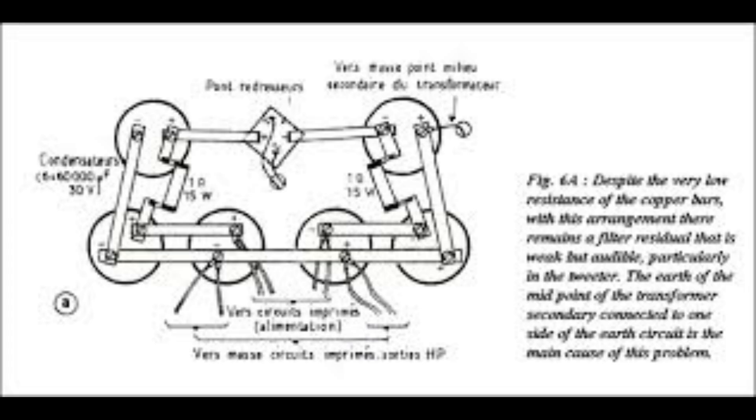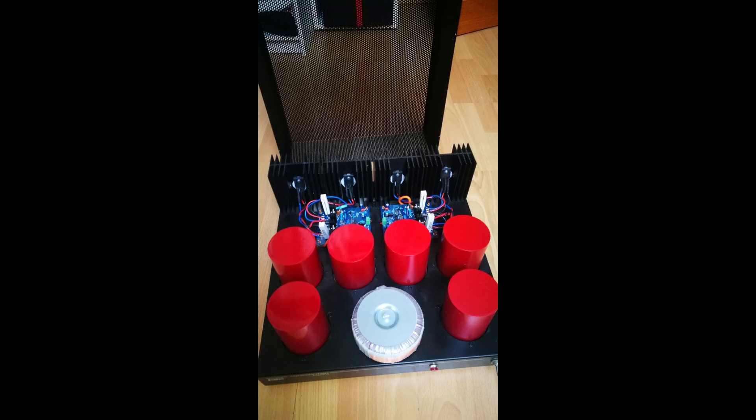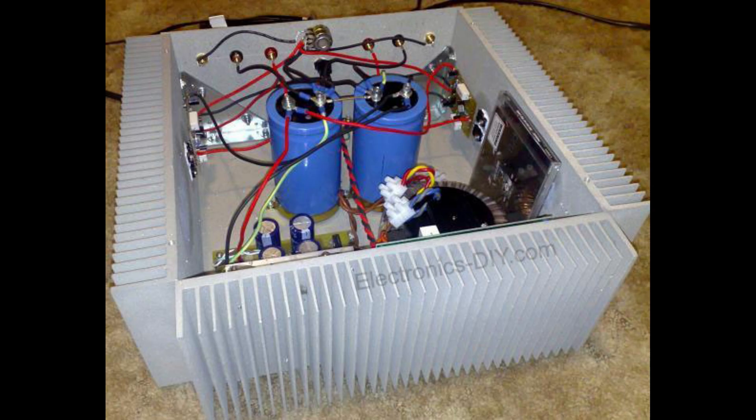One of the key benefits of negative feedback is that it reduces distortion. We were talking about those transistor nonlinearities — negative feedback really helps to smooth those out, leading to a much cleaner, more accurate reproduction. It's like having a built-in quality control system. However, some audiophiles say using too much negative feedback can make an amp sound sterile or lifeless — too much can rob the music of its natural warmth and dynamics. The designers address this directly: while they're big proponents of objective measurements, they also acknowledge the importance of the subjective listening experience. It's about finding the right amount of negative feedback for both technical accuracy and musical enjoyment.